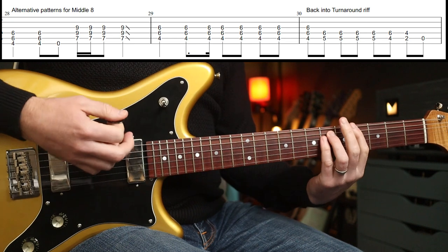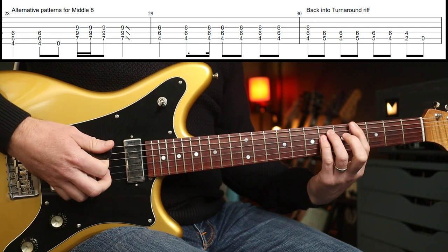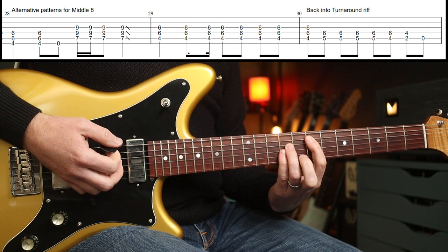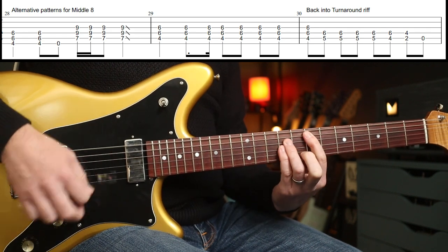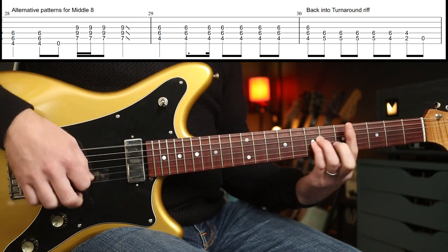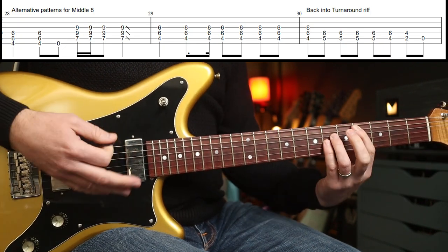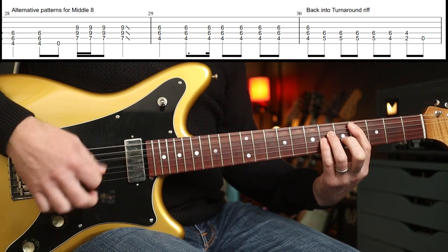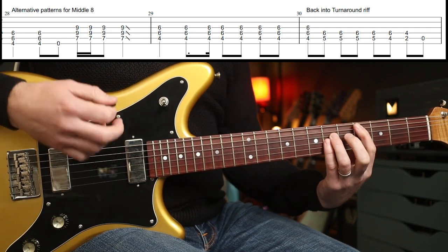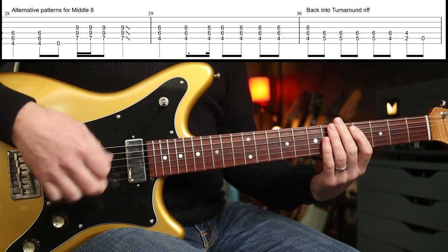Now, it's not set in stone, it's very loose, but sometimes you'll hear that as well, right? So if you're struggling with the slide, you just play that. You go to the open E, and that gives you time to move up to the 7th fret on the next string up. And then it doesn't matter if you hit the open E as well. And there's also another rhythmic variation sometimes. Like that, right? So you just play down, down, up, down, down, down, down, right?